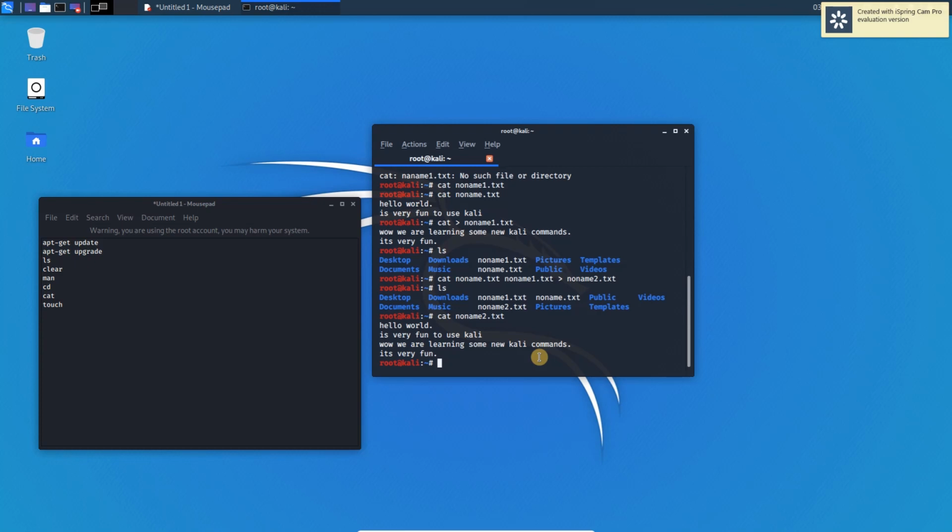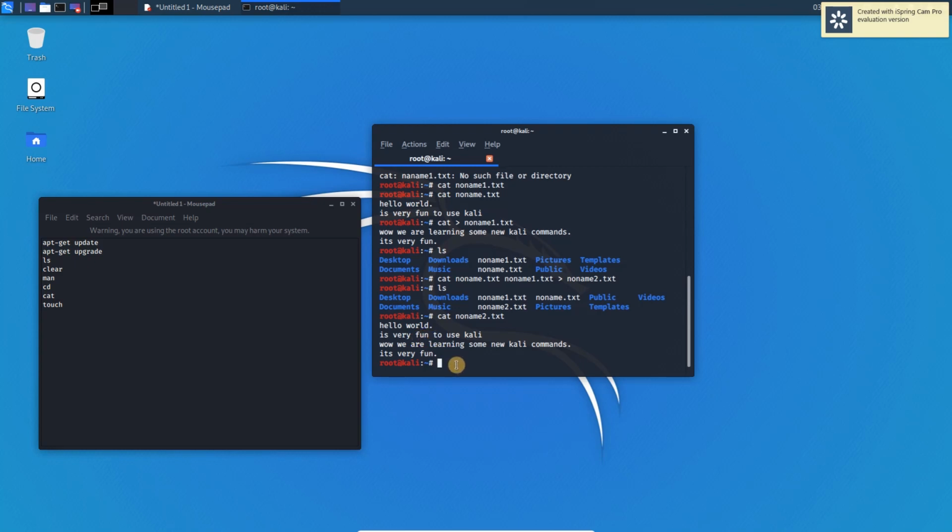So now we will see some more commands related to this. Suppose this is a small file, but suppose we have a very big file and we want to find something in that file, for example the word fun.